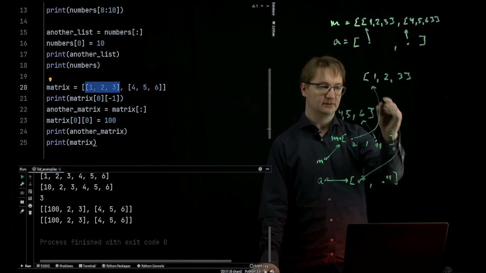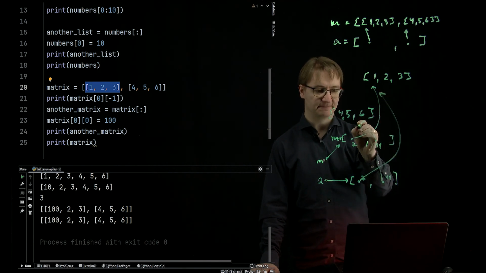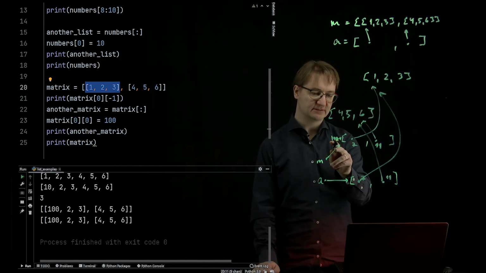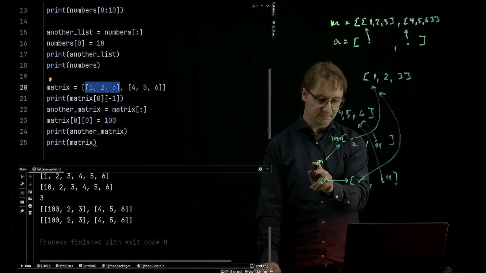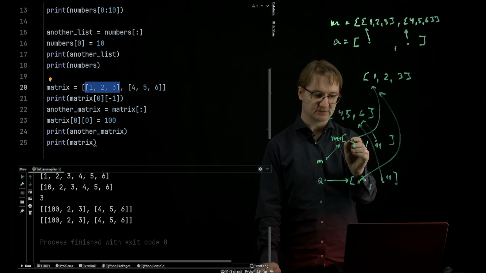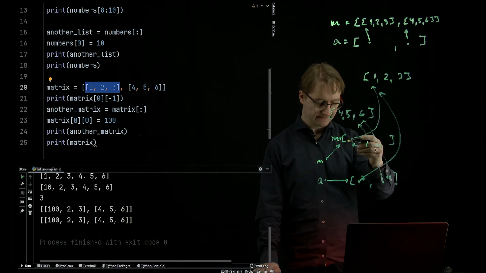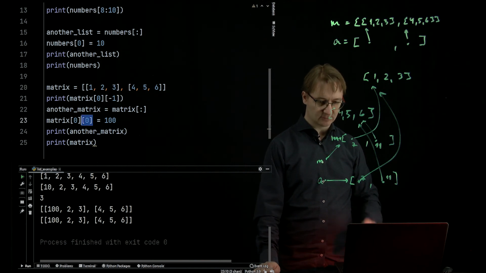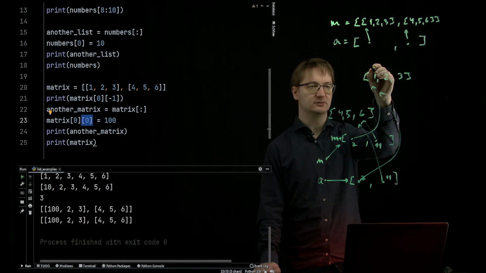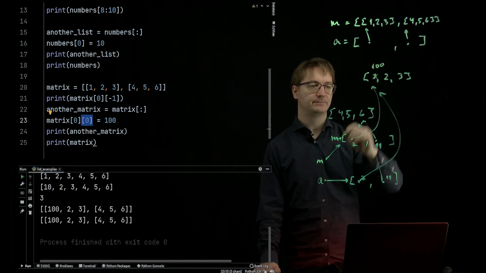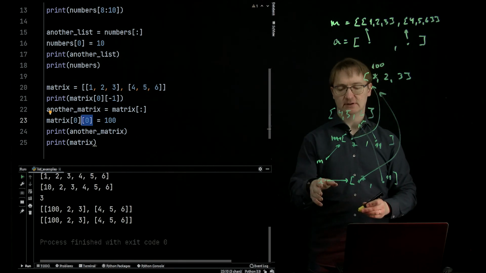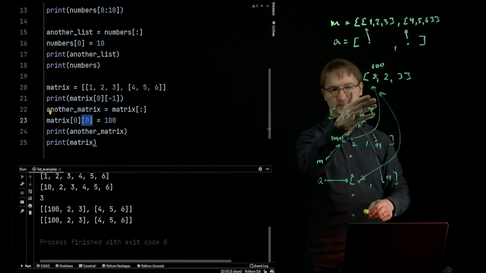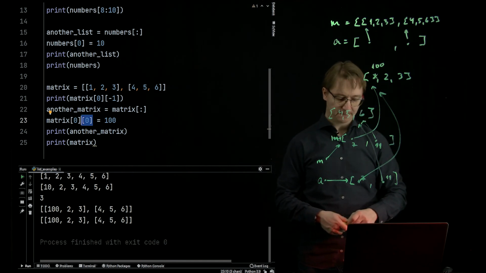This points here and this one points here. So if I modify this, we start from M, we take the first element of M, which is this 7, then we go and take the first element of that list, and change it to 100. And as you can see, as A points to the same lists, they both have 100 as the first value.